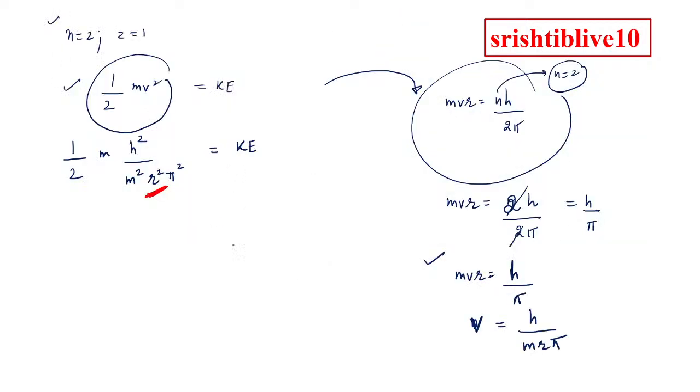Pay attention everyone, now it's going to be very interesting. We have to find the value of radius, okay? So mvr is equal to nh by 2 pi. What is your Bohr's radius? We need to find the a naught value. So we know kze square by r square is equal to mv square by r. Yes or no? Inward force is equal to outward force. This is how we have derived various equations in Bohr's postulate. Yes or no?